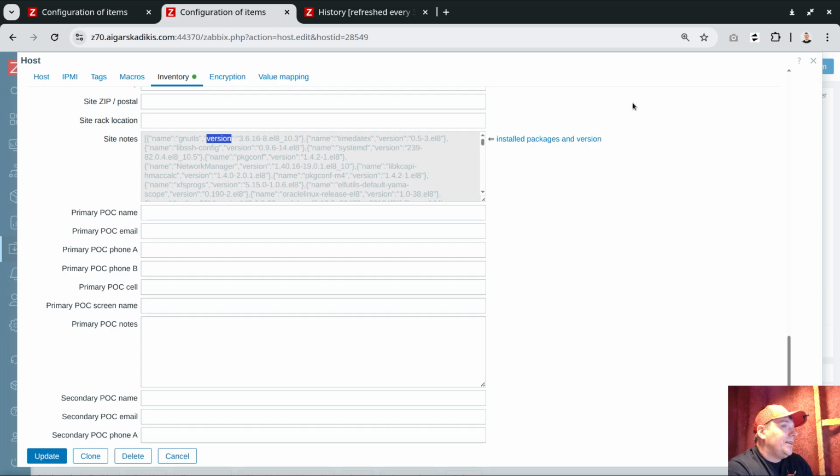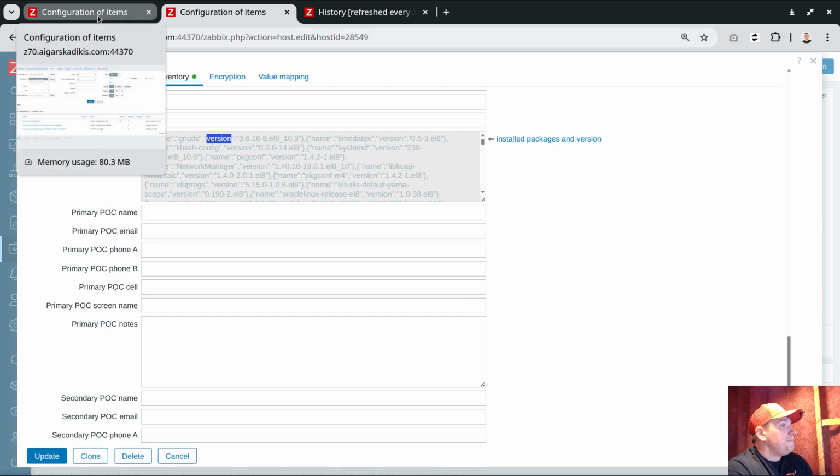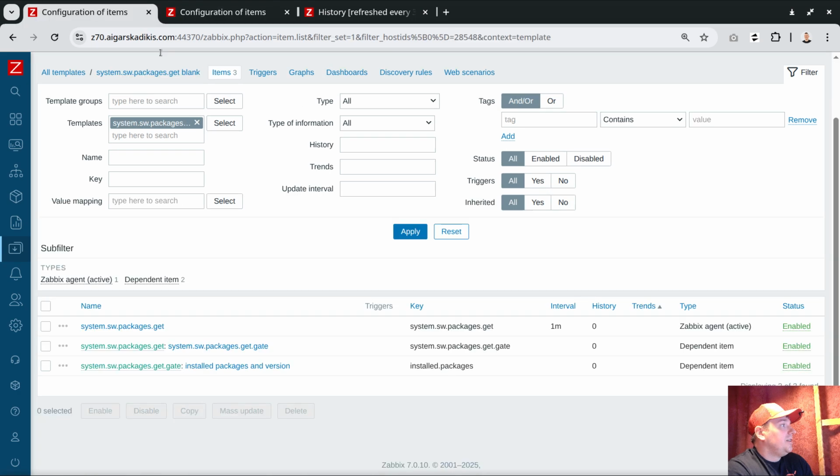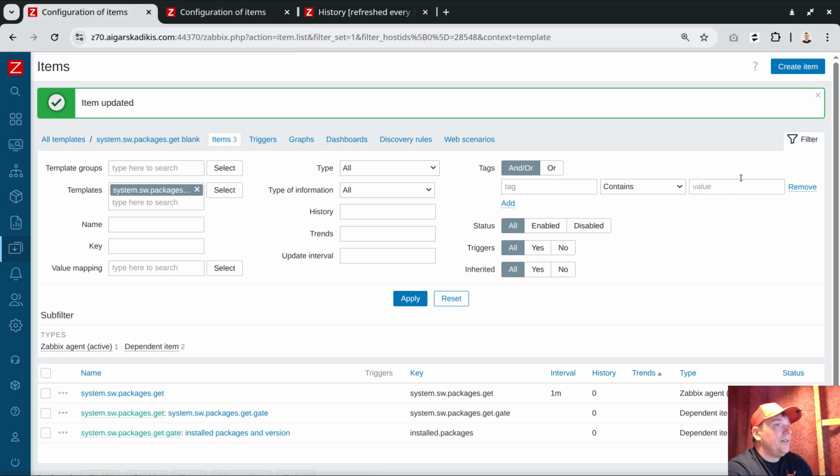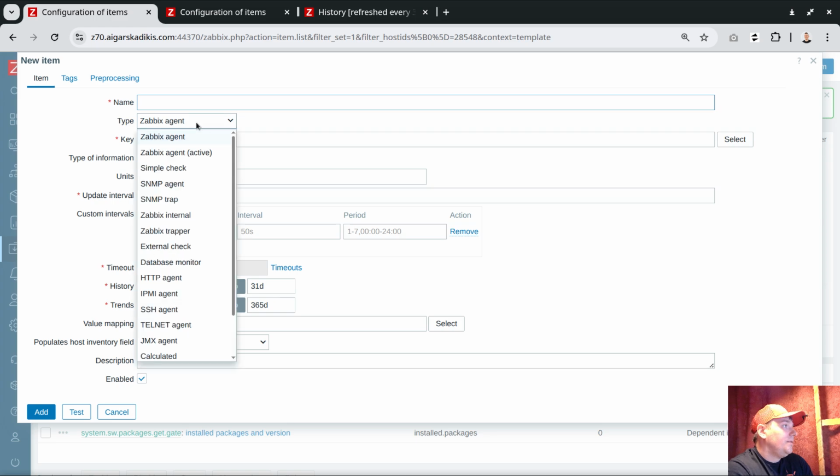Okay, let's move to the next phase to detect a version and to look if the inventory holds the correct version right now. To do so, visiting the template, and let's create another item, create new item.